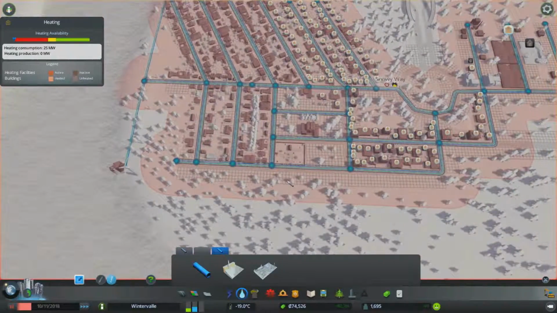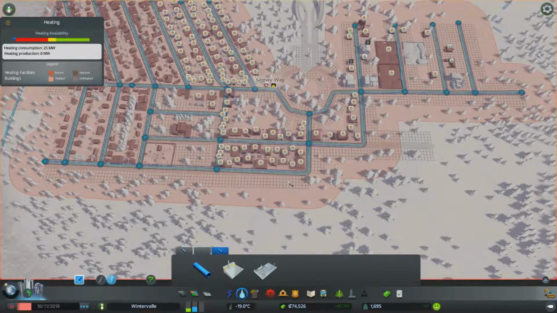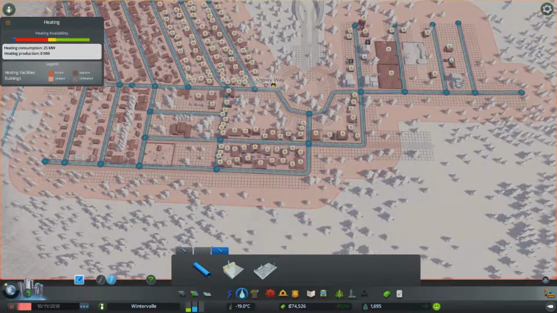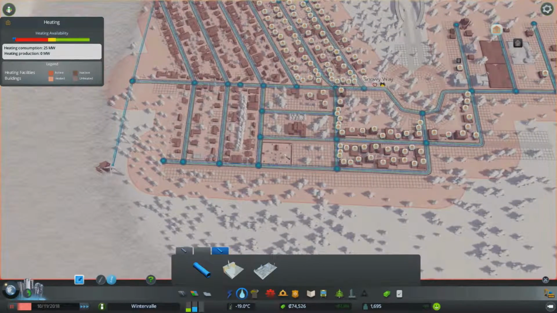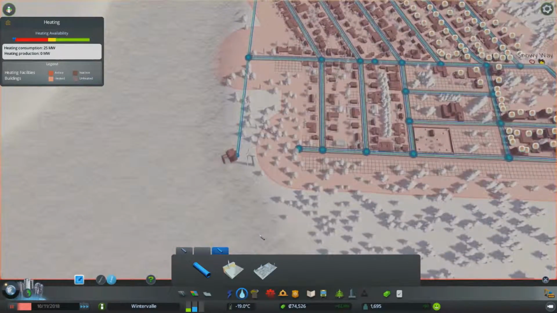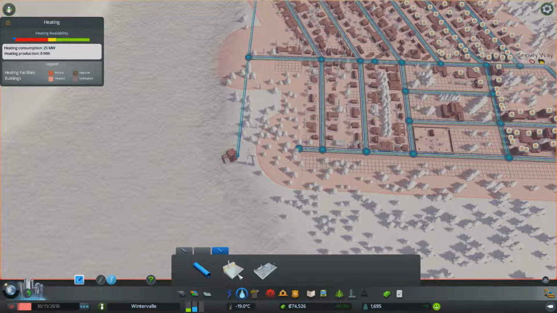Perfect. Okay, I think that is everything, I believe. There's been a couple employment shortages, I guess you can say, so we're going to have to build some more residential here as well. I'm just making sure I've got everything. We're not going to upgrade these just to save some money.